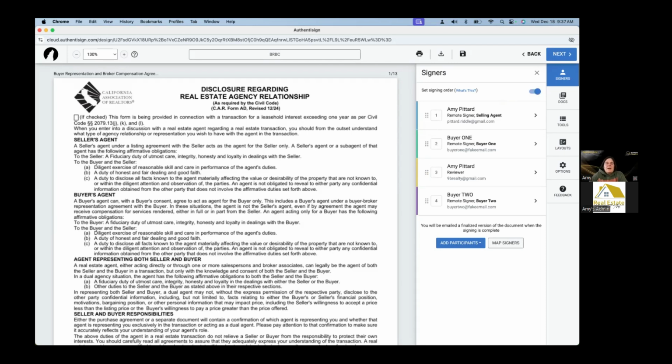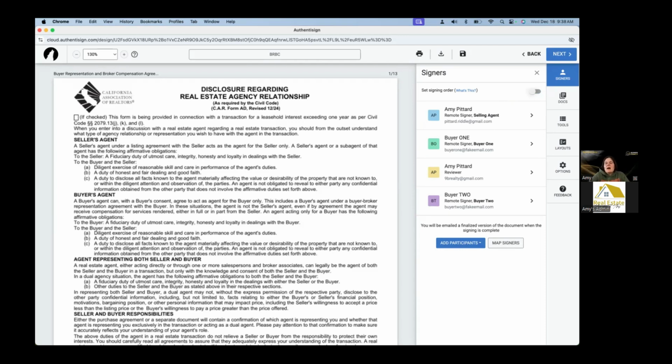The only time I ever use a signing order. So why would signing order work? Signing order is great if you have 2 buyers or 2 sellers using the same email address. Okay, if you've got 2 people that are signing using the same email address, then that's a great way to make sure that it keeps it organized, because buyer 1's going to get an email to sign their documents. After they sign, then the next one, buyer 2, would get another email to that same email saying, hey, it's time for you to sign. So that's why I like the signing order.